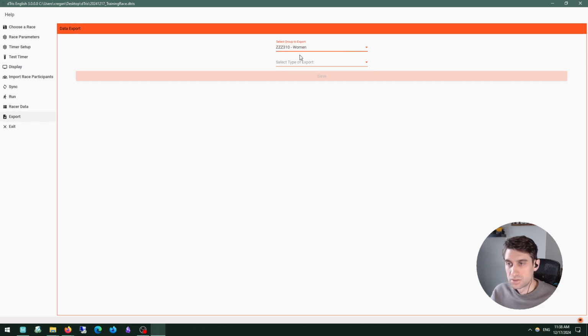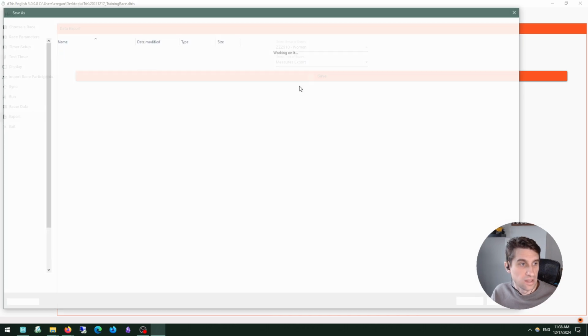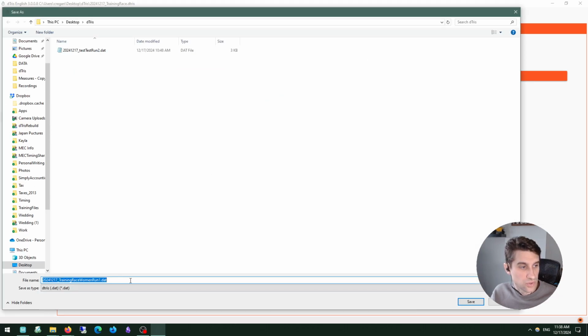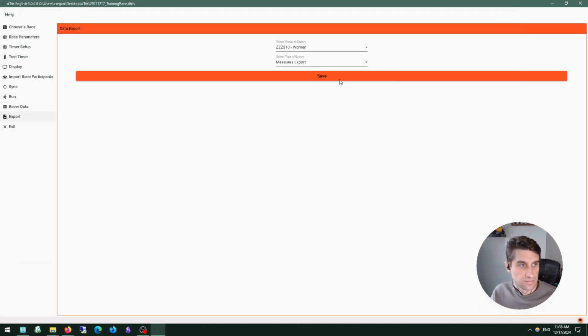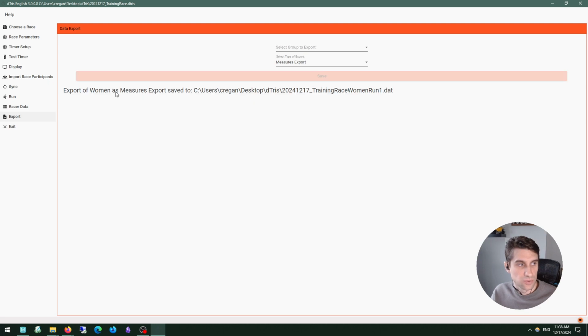So I'll select the women, and then you can pick either a measures or a CSV export. If you pick measures, it will automatically export with the right file name that can be loaded into measures. So we can click save, and then once it's done its export, it'll say the women's export was put in.